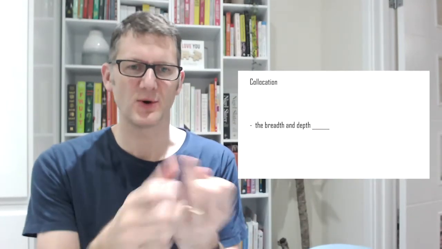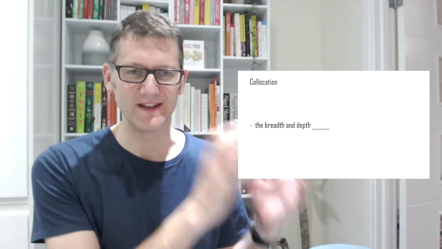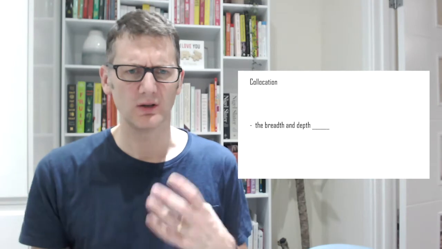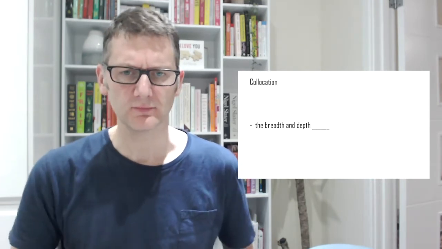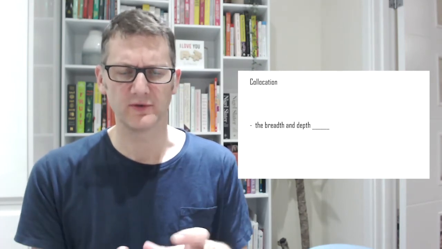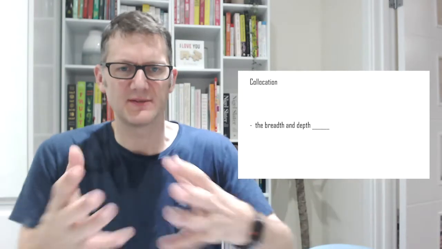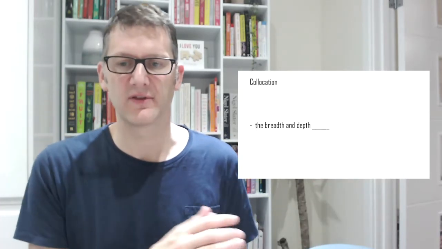If you think about salt and pepper or salt and vinegar, depending on whether you like cooking or eating crisps. Lots of expressions in English put two nouns together, and here's one of them: breadth and depth. This is what we often talk about, how wide a subject is, but also how deep it is. So it's not unusual to see breadth and depth together.